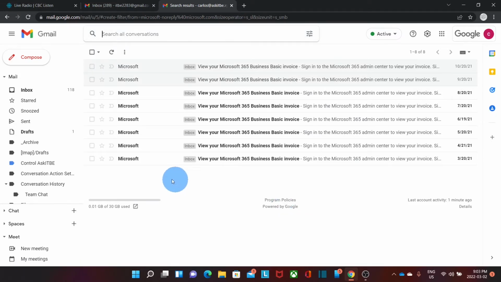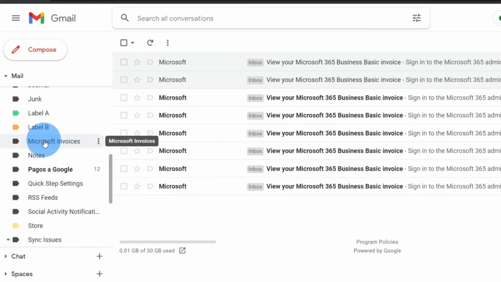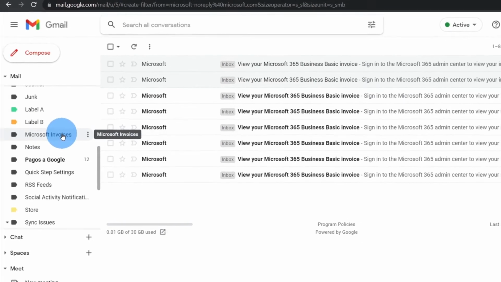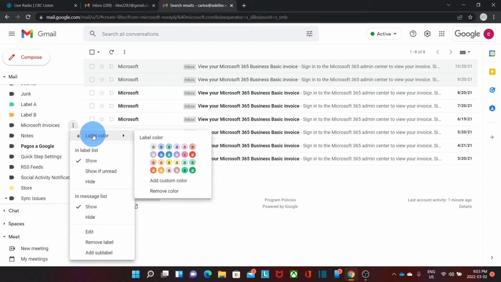My filter has been created, and if I scroll down on the left, I will see my recently created label, which is Microsoft Invoices. Something that I can do is customize this label. I can add a color, and I'm going to select green.